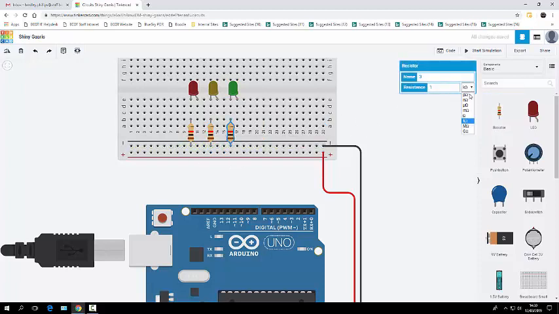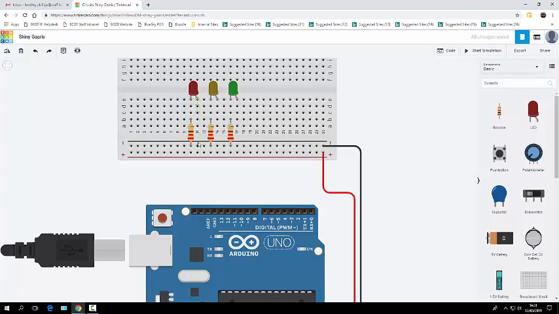And these need to be set up at 220 ohms. So again, you're looking for these 3 colours on the actual resistor. Brown, red, red.